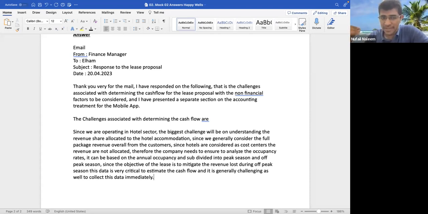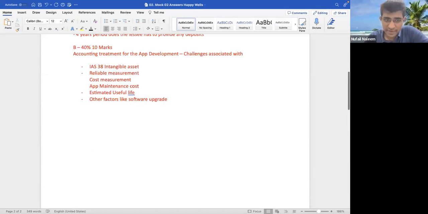How I was analyzing the situation like a finance manager, and I'm telling you, these are very challenging also. And I told them the weakness also, that we are currently operating these hotels as cost centers. So the biggest challenge that we are having is we are not able to get the revenue breakdown properly. Can I get a confirmation from you all in the chat box, students, if you are clear with these explanatory factors that I have mentioned here? Can I quickly get a Y in the chat box, students? Because this is what the examiner effectively wants from the students. I believe this is very clear for you all.